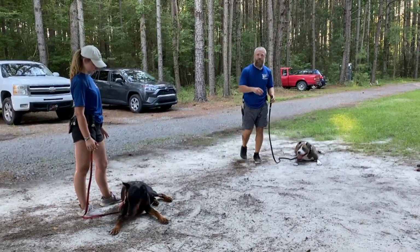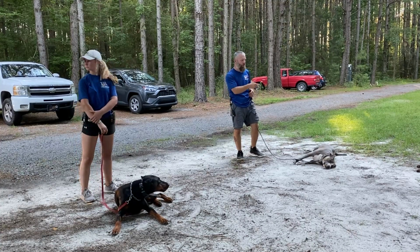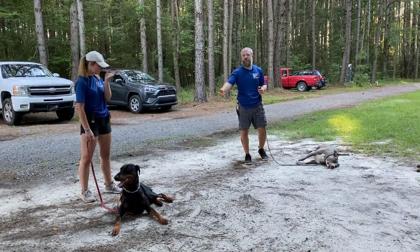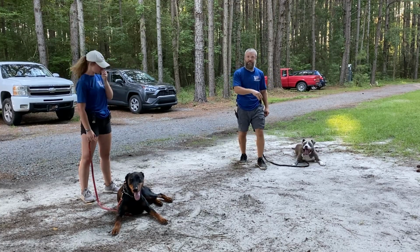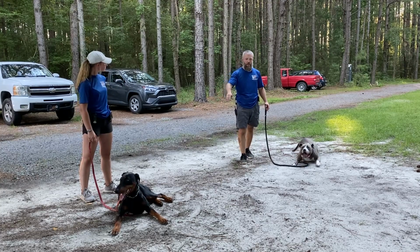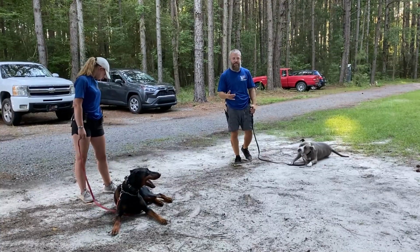But from a safety perspective, it's better to do this on the leash so that I can separate things, right? Again, if I'm having those types of issues where my dog's getting aggressive or coming at me up the leash when I'm trying to do these types of drills or play sessions, I'm not doing these play sessions. I'm going back to some training so that we have some other work and priorities we need to work on before we do things like this. All right, so in my opinion, doing these types of things with your trained dogs on the leash is perfectly fine and in fact safer for you.